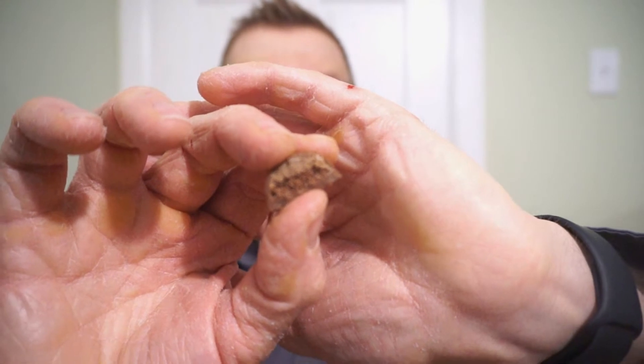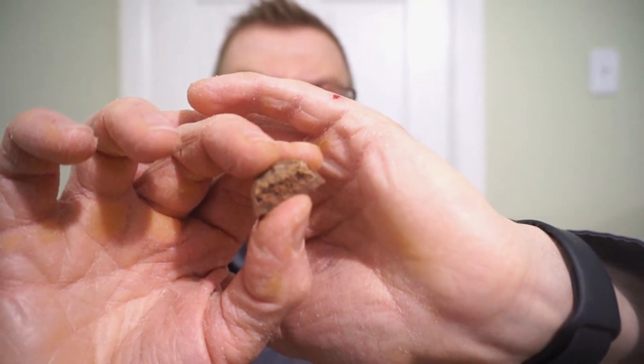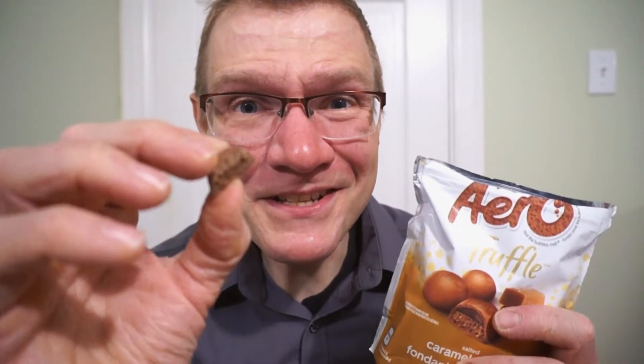With all the truffles, I love the texture combination — the softer top with the bubbly center. It's just texture heaven. Let me try to show you — see the bubbles and that caramel fudge, the way your teeth sink into it. I'm not getting a whole lot of salt, but the caramel fudge is really nice.